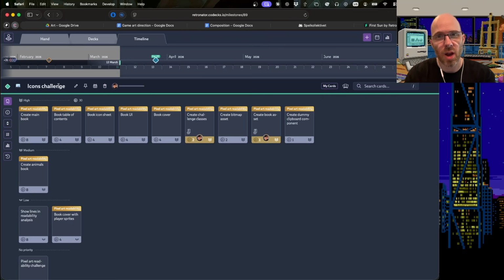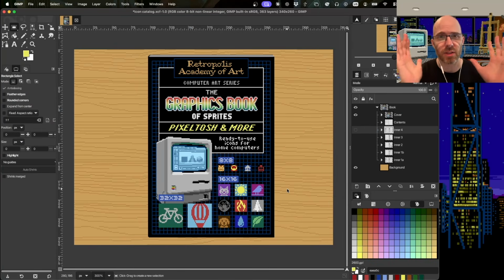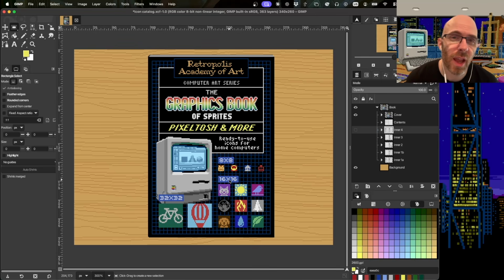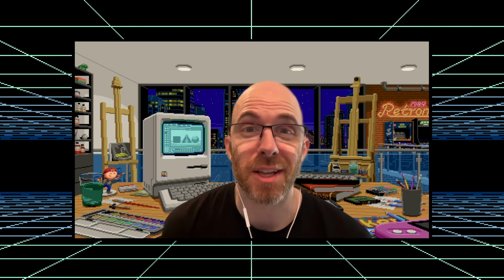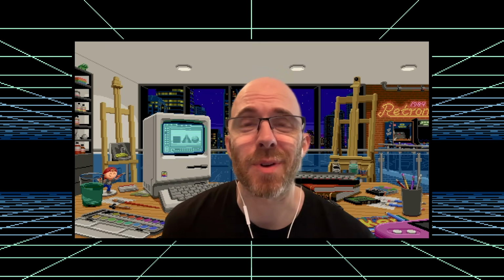You want to try and draw things as small as possible. Imagine that there's this old school 80s book of sprites. There's a bunch of icons in there that people can use, and you will have to draw only a few of them in 8x8, 16 and 32 pixel sizes. And in the background, the image detection module that we've developed in the past is going to run. I'm very excited for it, so let's get right to work.